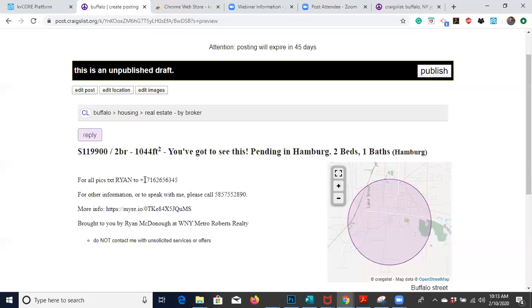But that is going to be the only way to ensure that you don't have any sort of confusion when it comes to phone numbers with these Craigslist ads. So replace this with your own phone number, or purchase your own smart number, or you kind of run the risk of possibly having a lead go to one of our other agents, and you might miss out on a potential client.